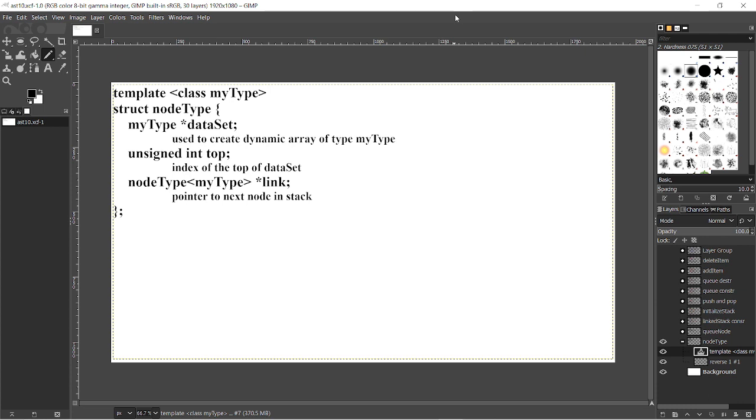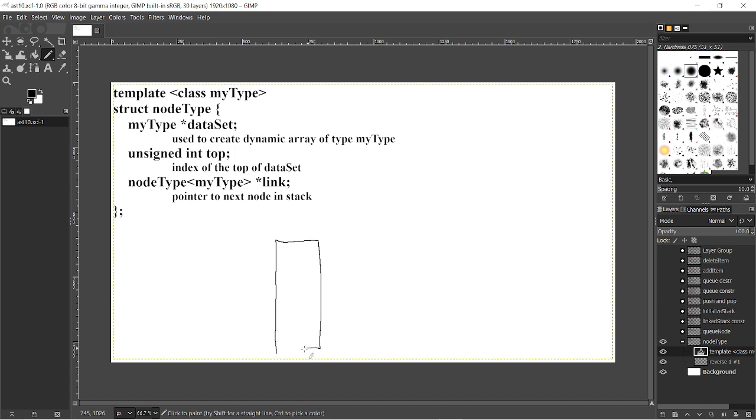So first I need to explain each of the different structs that will be used for each class. The first struct is a node type, and this will be used for one node in the stack. The way that the stack class will work is like this.